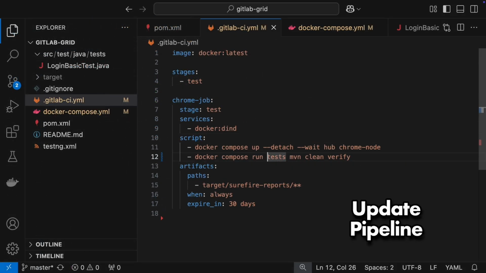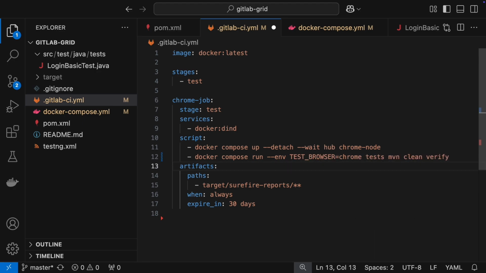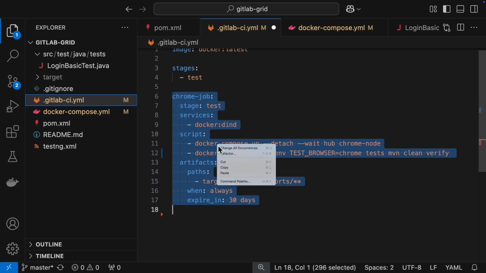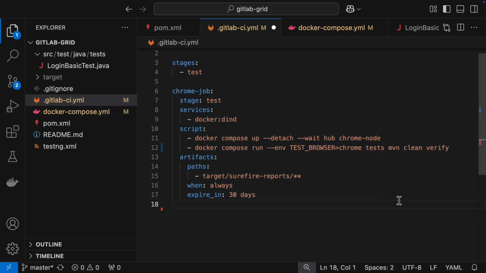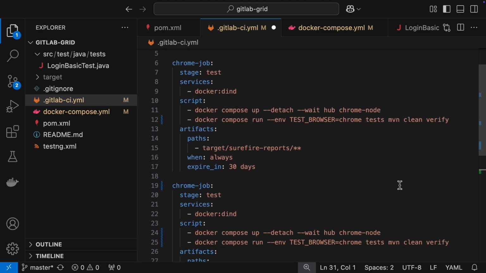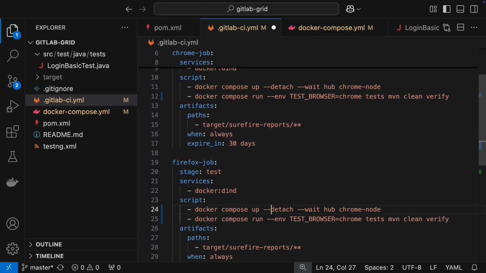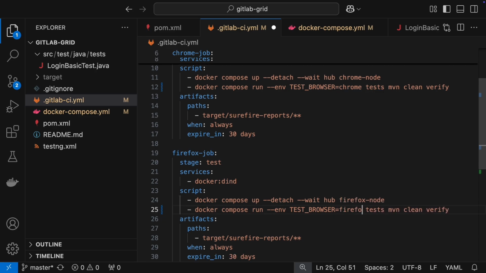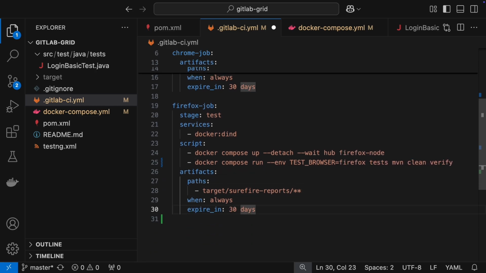Next, we'll update the Gitlab pipeline. First, we'll add an environment variable parameter test browser set to Chrome. Then, we'll duplicate the Chrome job to create a Firefox job. We'll change the job name, the node, and the value of the test browser environment variable. We're all set.